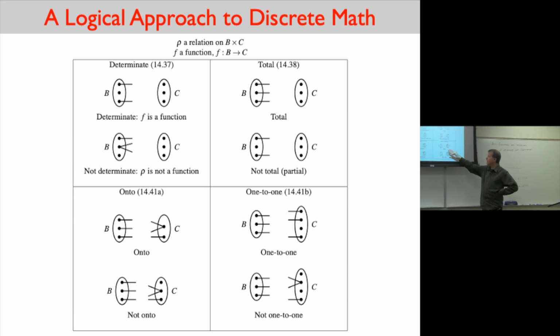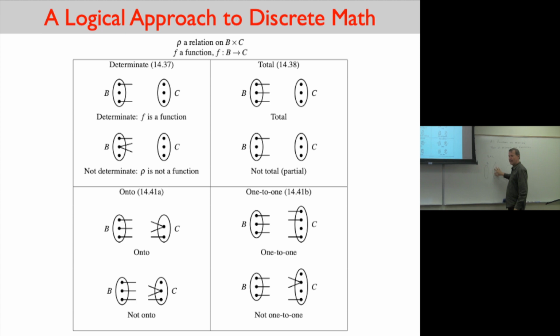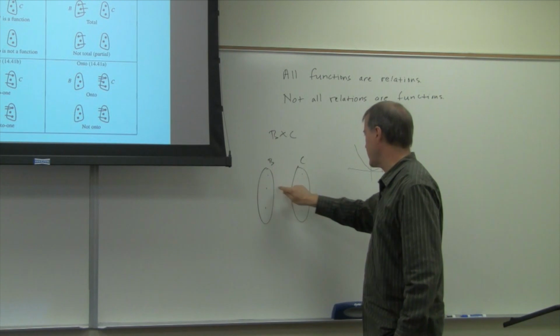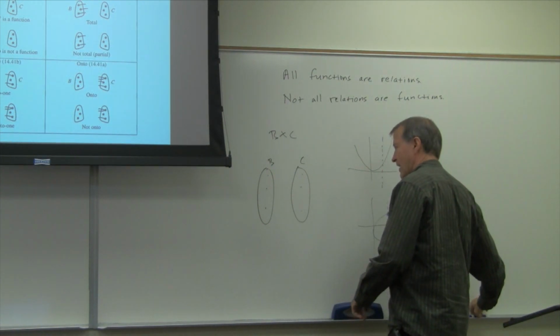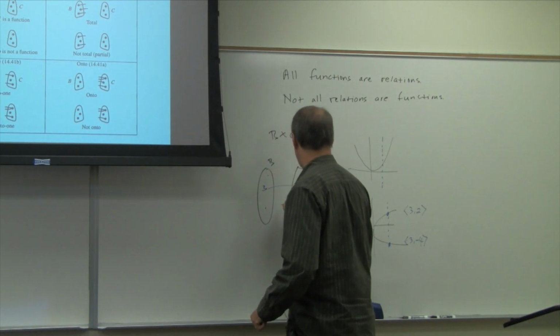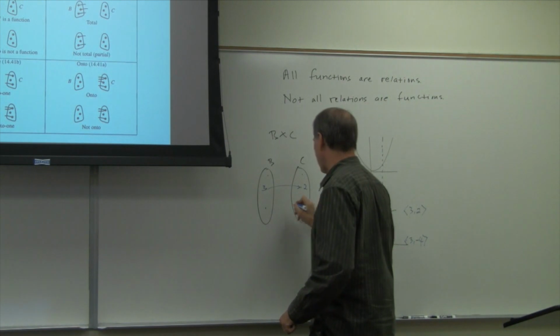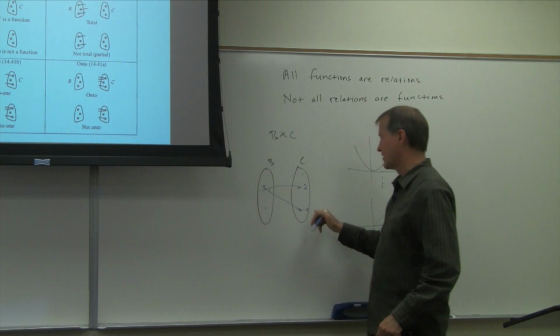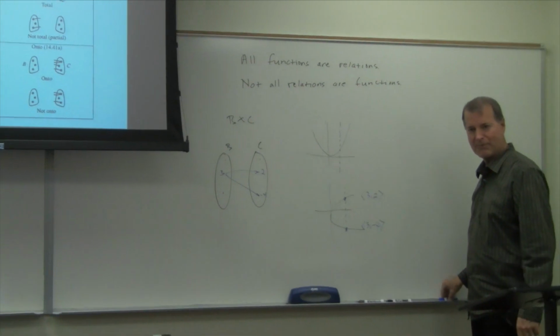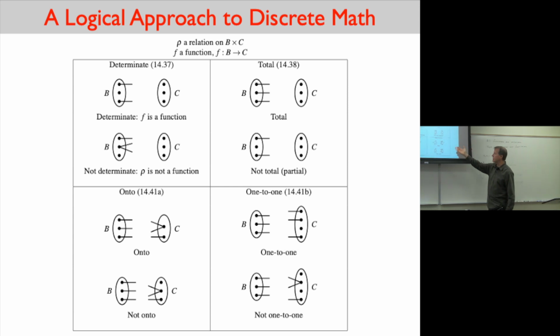But in the second picture, where it's not determinate, you would have two things going from the left to the one on the right. If you had two things going from the left, then here this would be like 3, 2. It would be as if this is the 3 and this is the 2, and we would have a 3 to 2, and then this would be the -4, and you'd have 3 to -4. So you see, this corresponds to this geometrically. Are you with me? So if you ever have a situation like that, then it's not determinate.